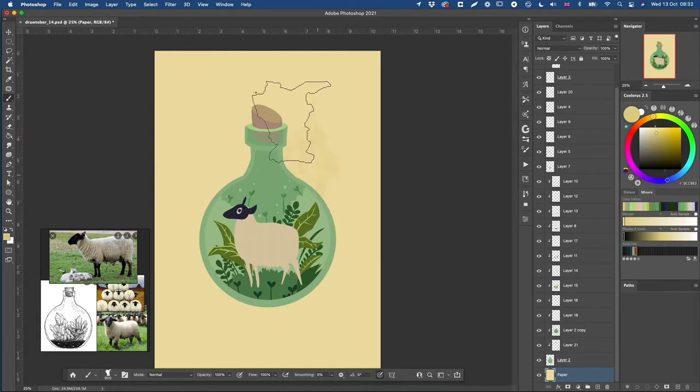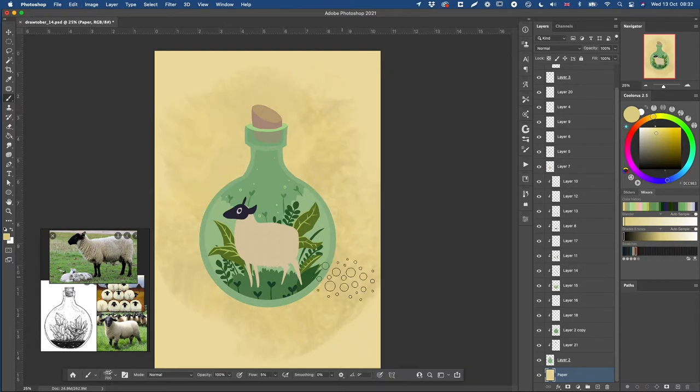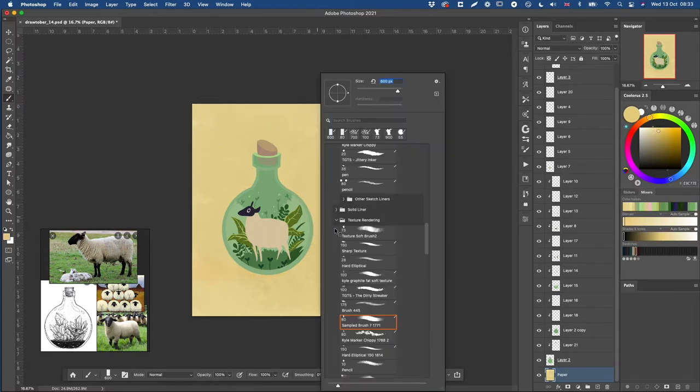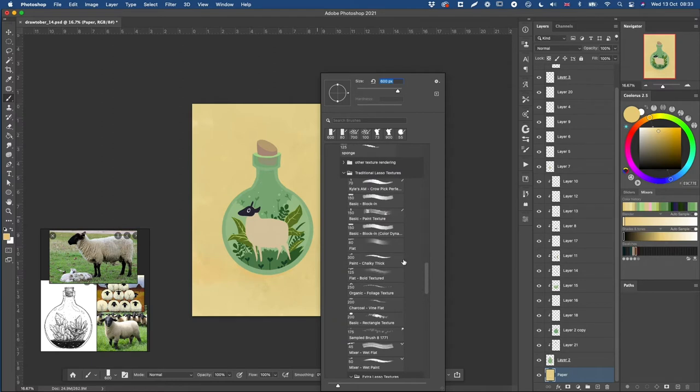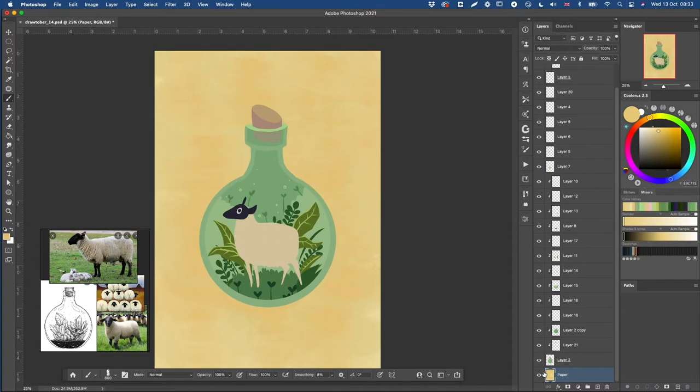Okay, so now I'm working on the background. I'm trying to add some subtle texture. So yeah, I think I ended up with this yellowish background, and it looks okay to me. Then I moved to all the main objects, and I'm trying to add some nice texture to my sheep, and all the green leaves and grass behind it.